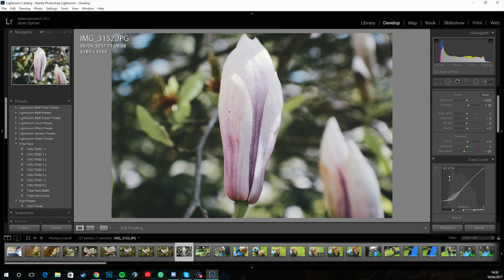Now the vibrance, we are going to bring this down just to make it look a bit colder, and we're going to bring the saturation down just to make it look a bit colder. Now you can mess with these however you want. Personally I like to have my photos a bit colder, it's sort of my style, which is the main point of this video really.